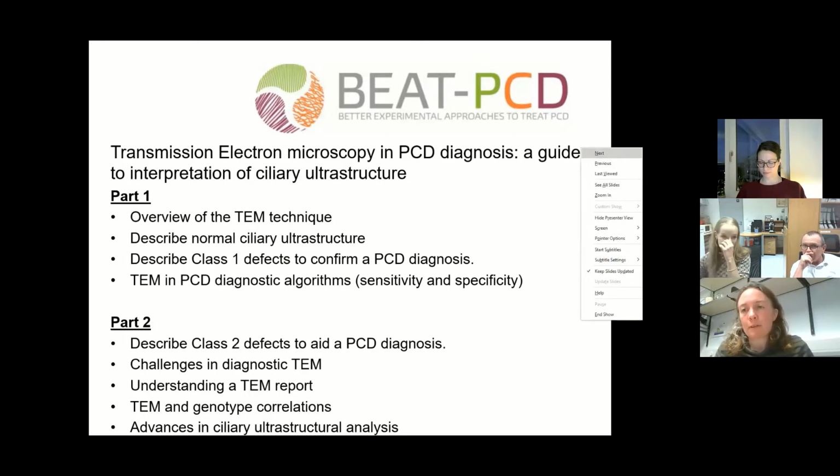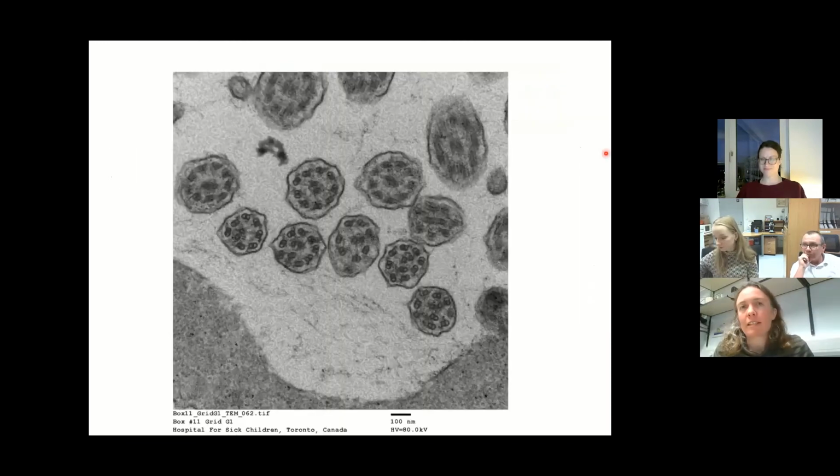So I think part 2 is possibly where EM gets more interesting for those of us that spend time at a microscope. But I thought I'd pause before going into that, because it's quite a long talk, and run a bit of a quiz. I don't know if you want to write answers in the chat or just think to yourself, but I've got 3 images and I want to know what you think this defect is.